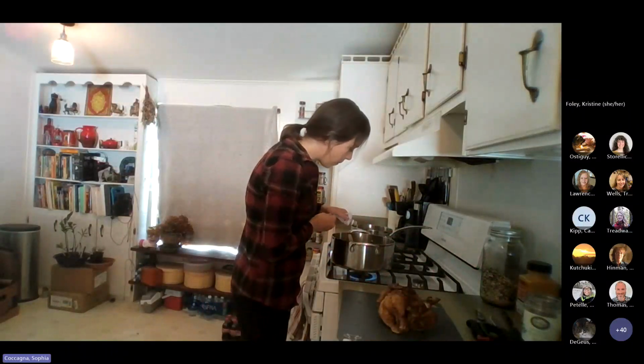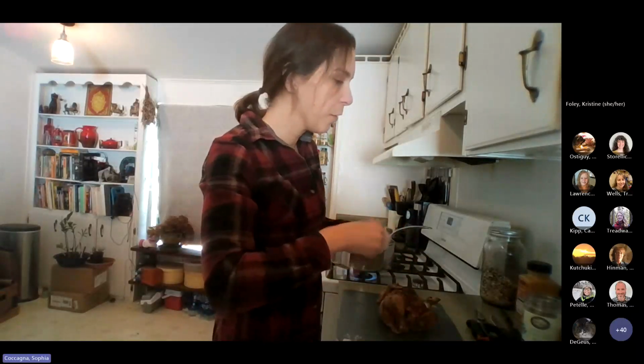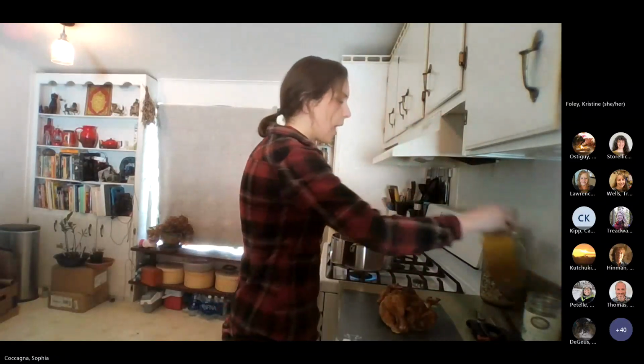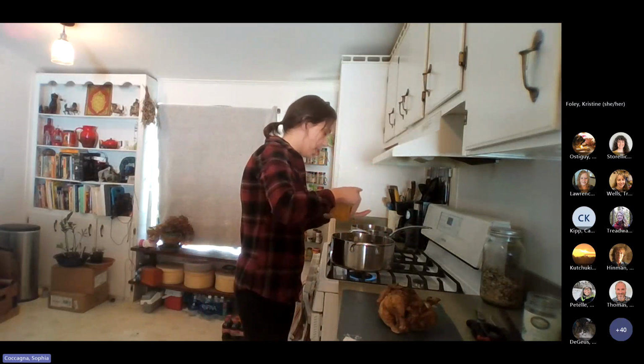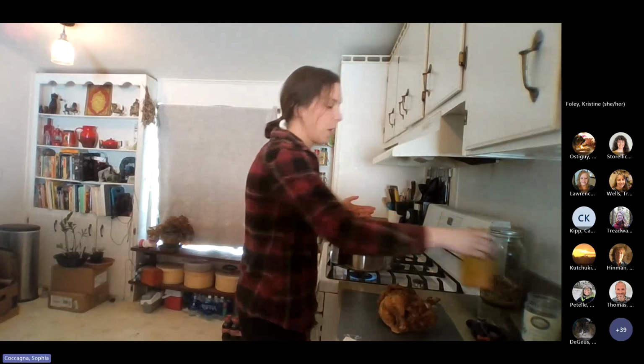So then I'm just going to drop in my miso as a little bonus flavor for myself. I find that it brings such a lovely savoriness. I'm really obsessed with it. I also just like a sprinkle of turmeric usually in mine. So love that. And I should really sprinkle it into my hand because sometimes a gigantic chunk will come out. And that's not necessarily a nice surprise. Too much turmeric is rather bitter.